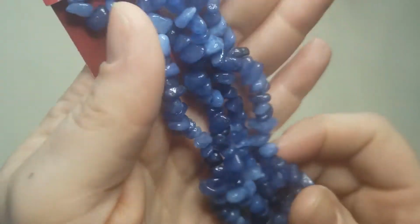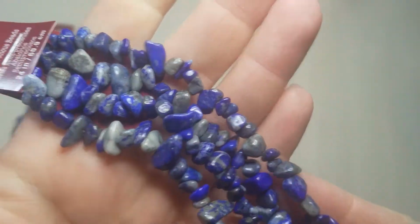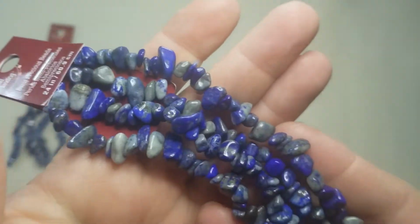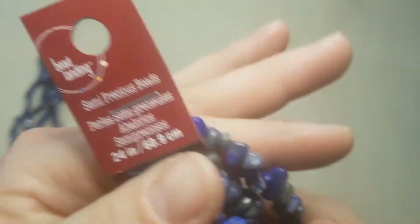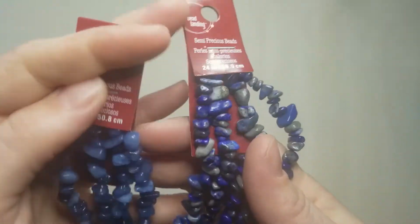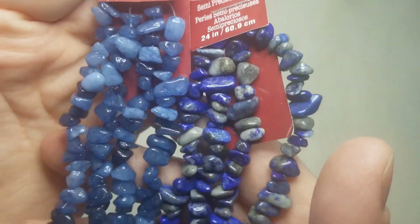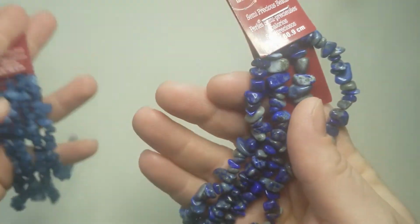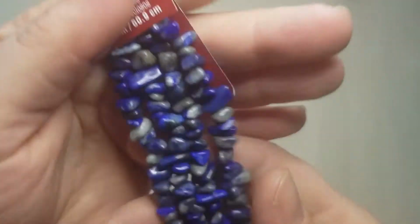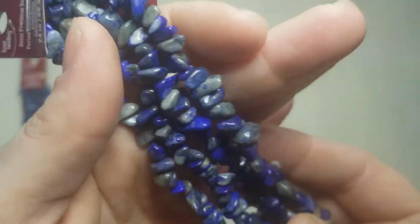So I got those, and then I also picked up these, which are reconstituted lapis lazuli chip stone. So another blue, but these are more of a royal blue, and they have the gray colors in there, whereas these were more of, well, I don't know what kind of blue you would call that, but a different kind of blue. So there's those.